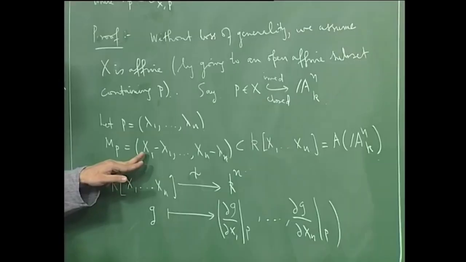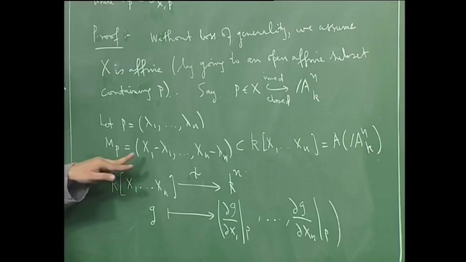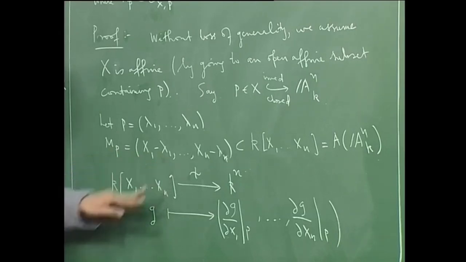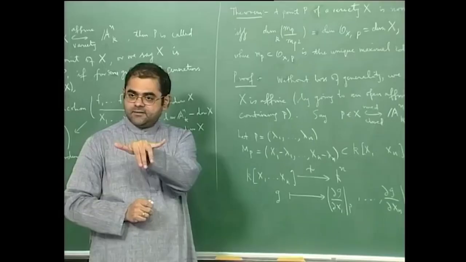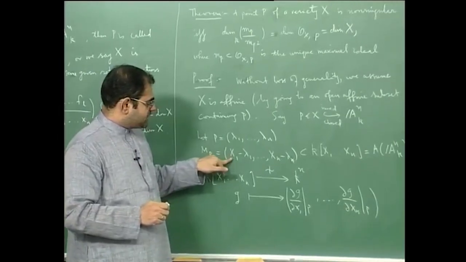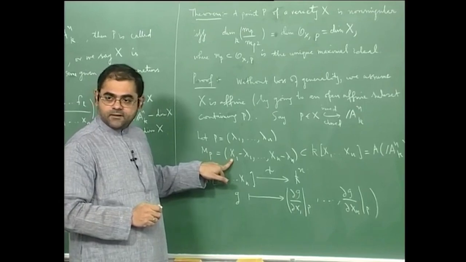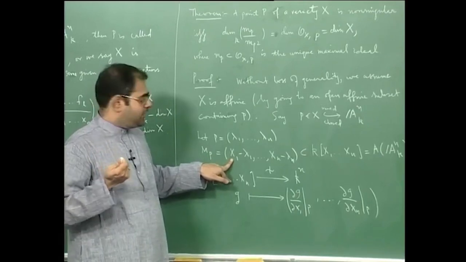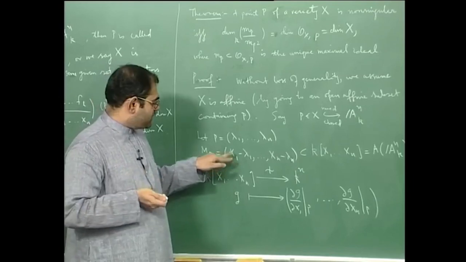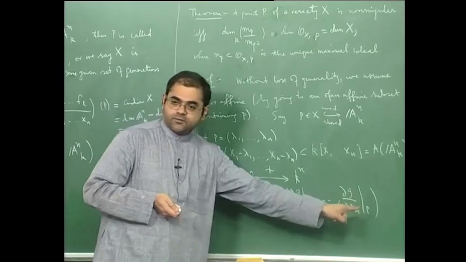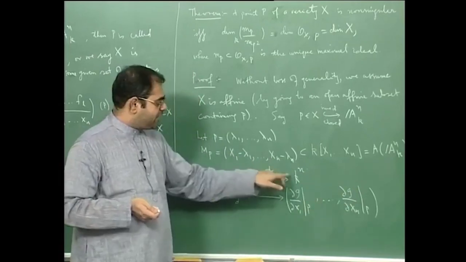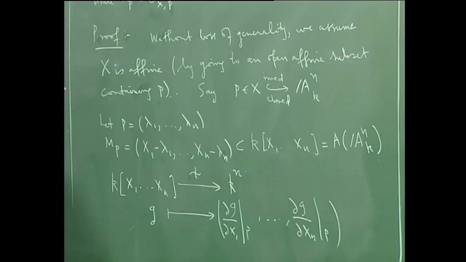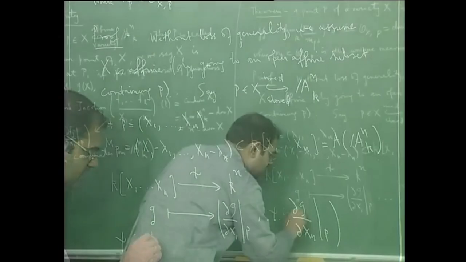if you take these generators of the maximal ideal, say x1 minus lambda 1, for g, then I will get 1, 0, 0, 0, which is the first basis vector. If I differentiate this with respect to x1, I will get 1, and substituting p has no effect; it will still remain 1. If I differentiate with respect to other variables, I will get 0. If I take x2 minus lambda 2 instead of g, I will get 0, 1, 0, and so on. So I will get a basis for k^n, and since the image contains a basis, it is surjective. So the moral of the story is that psi is k-linear and surjective.